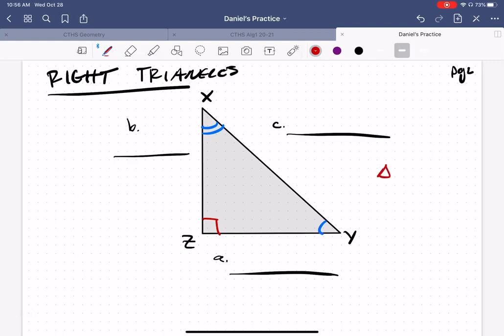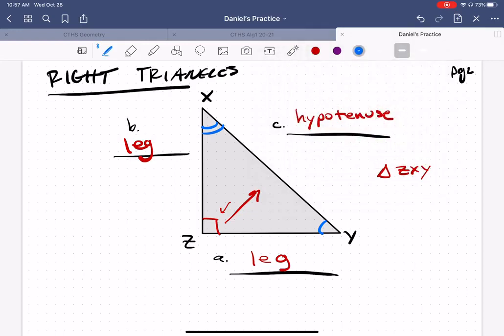Triangle here, this triangle is called ZXY. And let's label side A. Normally, when we talk about triangles, we have sides, but for right triangles, they have special names. So side A is going to be a leg. Side B will also be a leg, okay? These are adjacent to the right angle, which is right here. Opposite the right angle is the hypotenuse. It is always the longest side of a right triangle, okay?